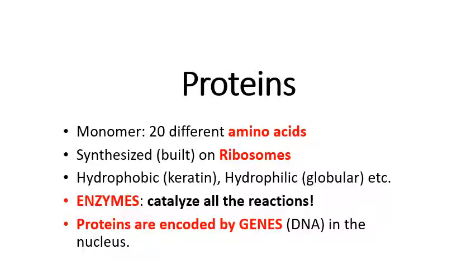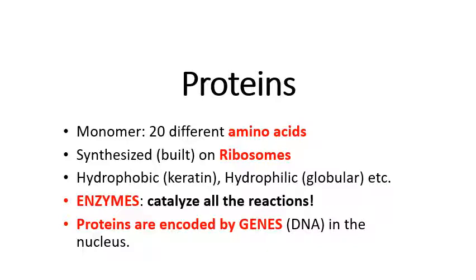Many of the other tissues in the body are made up of proteins called elastin and collagen. Collagen, elastin, and fibronectin are three very common proteins that hold all the different parts of the body together. And then of course there are many, many proteins that are enzymes that catalyze the reactions that build all the other stuff that we're made of.